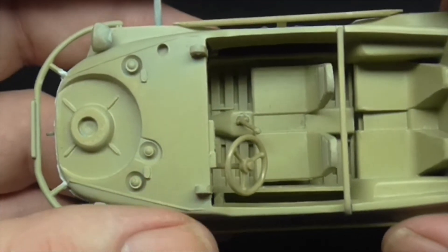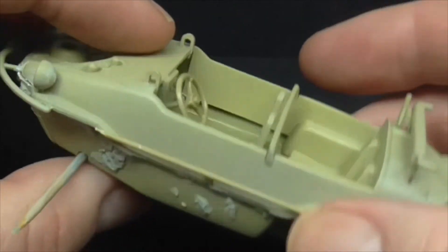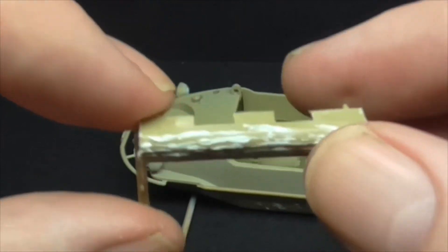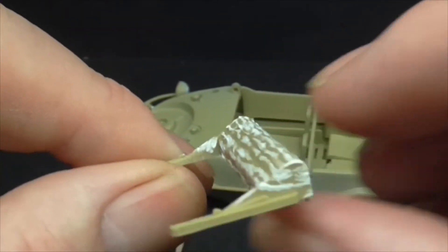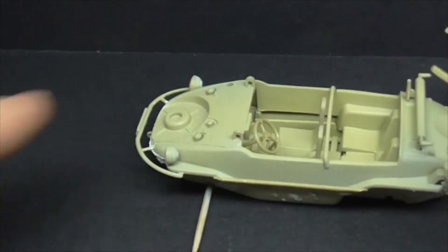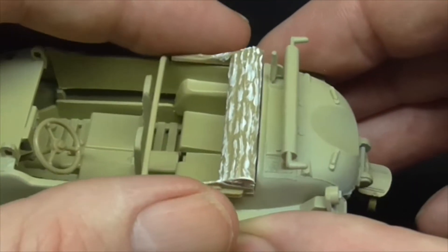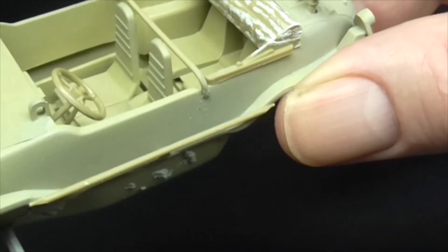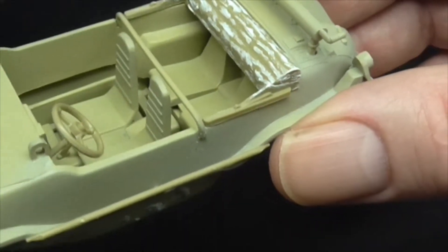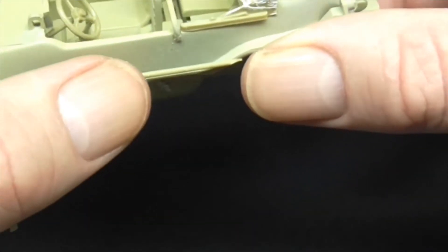So we've gone with everybody's suggestion more or less — using putty to fill and lots of mud. He's going to have an overall paint job tomorrow. I've put some white plastic putty on the canvas that's been obviously rolled back. It was completely smooth and if you painted it over it would have just looked like a smooth bit of plastic. When you put that on, we at least get a bit of cover for the seats there. I'm hoping when this is painted over it doesn't just look like white putty bodged on — I'm trying to give a bit of a rucked effect. I will be painting up the seats with a brush just to try and make them look a bit more canvassy, and do a bit of chipping where I can reach.